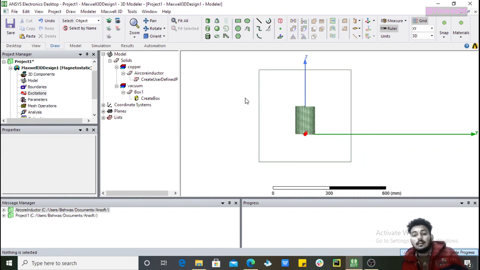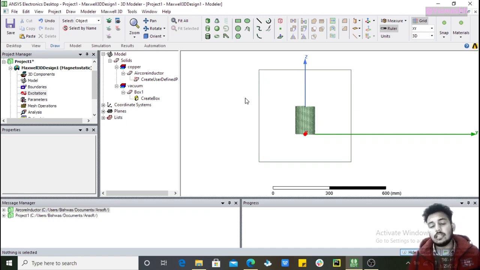Now, the surprising thing is the simulation will be better if you make this cuboid as large as possible, because that's how a real laboratory environment is, right? Because it's completely surrounded by air to far lengths. So if you can do that, try to make it like infinite, and that will be good.